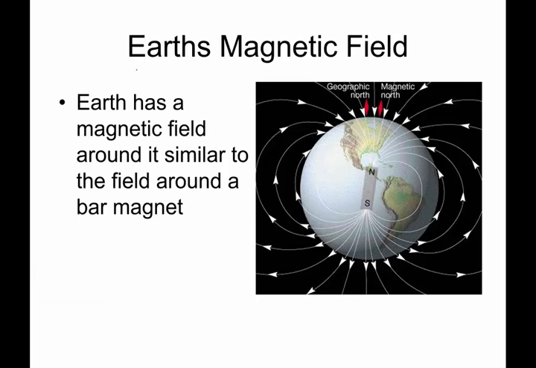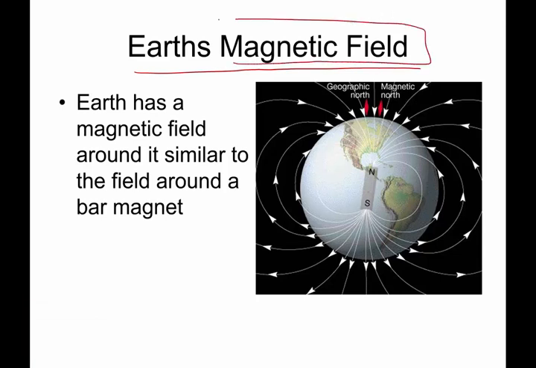Let's talk a little bit about the Earth's magnetic field. In the study of astronomy, magnetic fields are a big deal, and they are very important in many places, around planets and around stars. There are many phenomena that we can only explain if we understand the concept of magnetic fields.